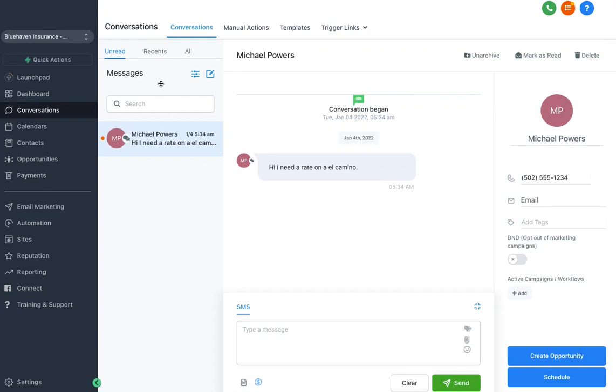When you start producing lots of conversations from your web chat feature, or from lead generation, or just customers reaching out to you in your CRM, most likely you're going to get asked common questions. Things like, what are your hours of operation? Where can I find out more info? Can you send me a brochure? Can you send me a link to pay? Are you open on a Saturday?